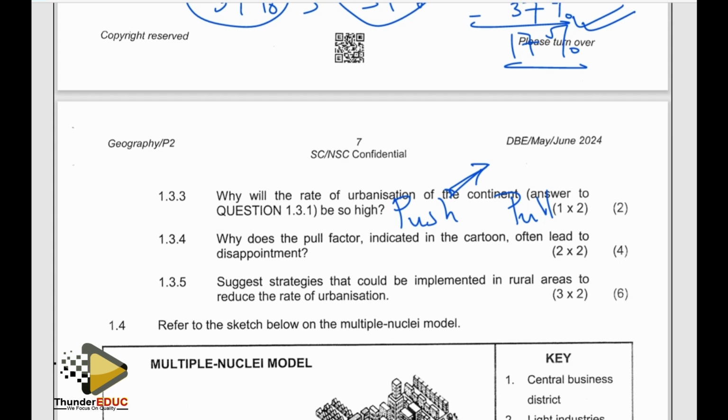You can talk of things like lack of employment opportunities in rural areas. There are limited employment opportunities in the rural areas. It's a push factor that will force people to want to go to cities and towns in Africa so that they attain a better life. Like what that figure is thinking about, better jobs in the city. So it means in the rural area, there will be lack of employment opportunities. Or we can also look at it from the side of a decline in production, in agricultural production.